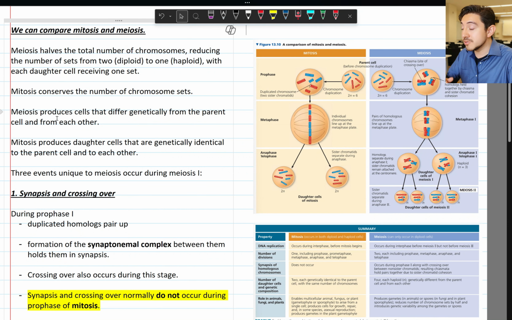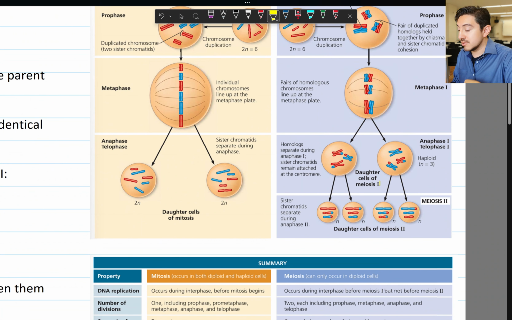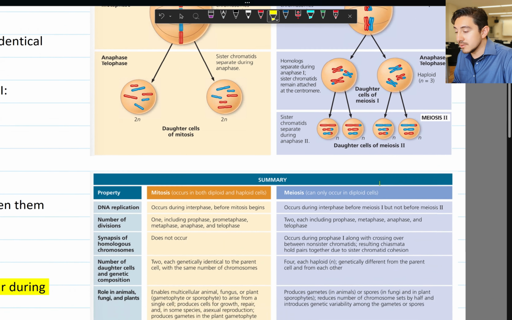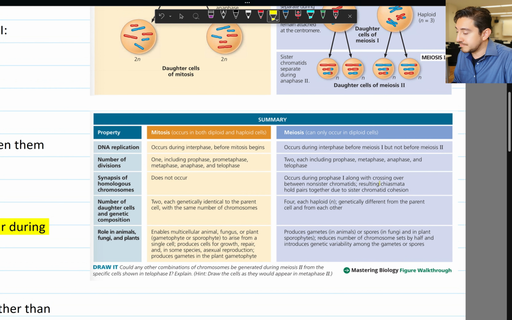Okay, and you can see this little visual here. I strongly recommend for you to study this, to really understand and try to explain it to yourself so you can understand what is happening. Aside from that, in prophase of meiosis you have the homologous pairing, and in mitosis, you do not have homologous pairing. And of course, in meiosis, you get an additional cell division. So take a look at the summary table that I'm showing you here. It has a good amount of detail for you to study.